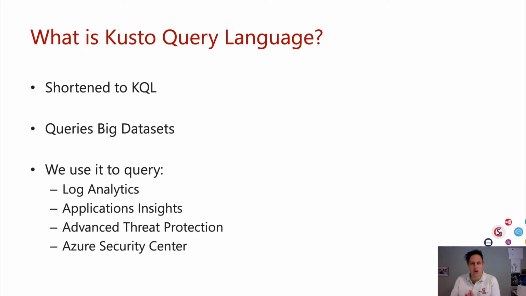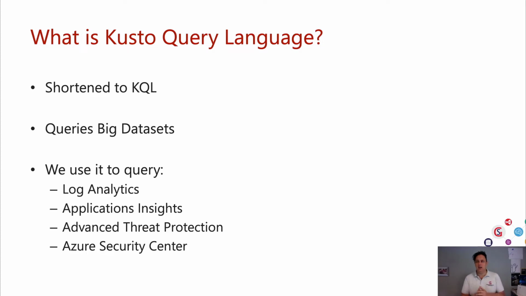So, what is Kusto query language? Well, you can shorten it to KQL, whatever you want to call it, I don't mind. It uses a Kusto engine to query big data sets, and specifically, data sets that are related to all the things or offerings in Azure. Using KQL, we can quickly analyze Azure logs to look for trends, issues, and any insights into what is going on with our Azure applications, services, whatever, resources.